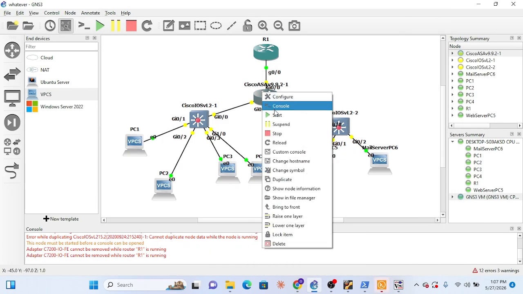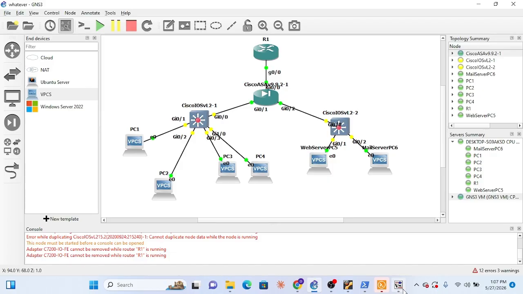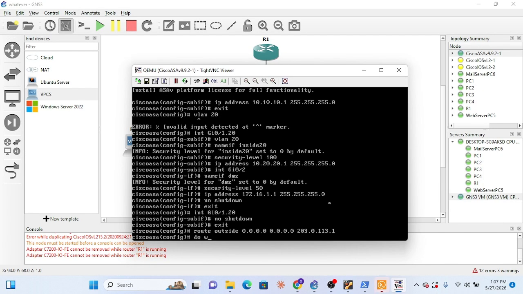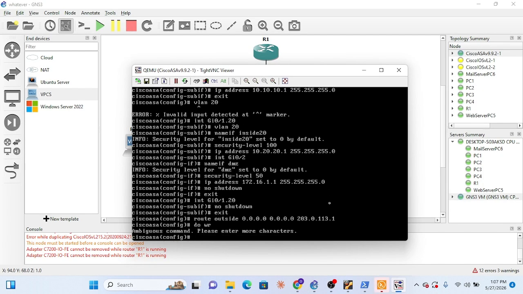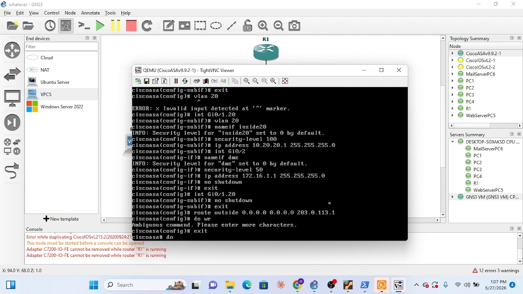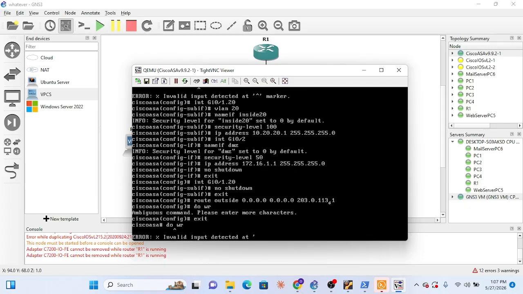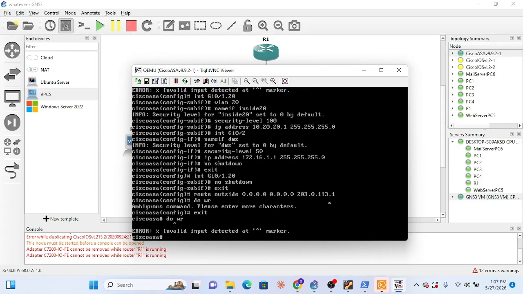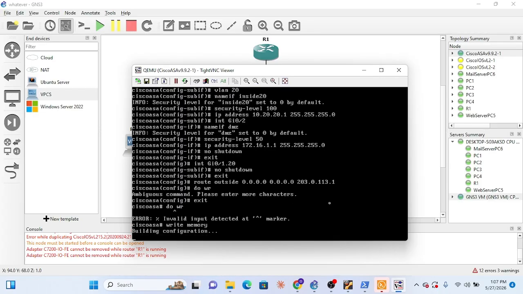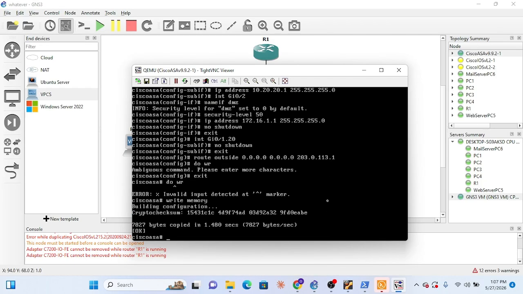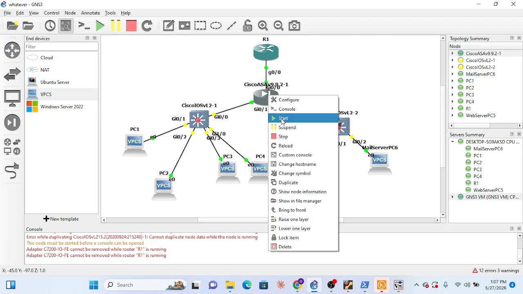Let me start this and do write, exit, do write. It's an ambiguous command. Okay, write memory. Alright, boom, we're done. Let me just suspend this.